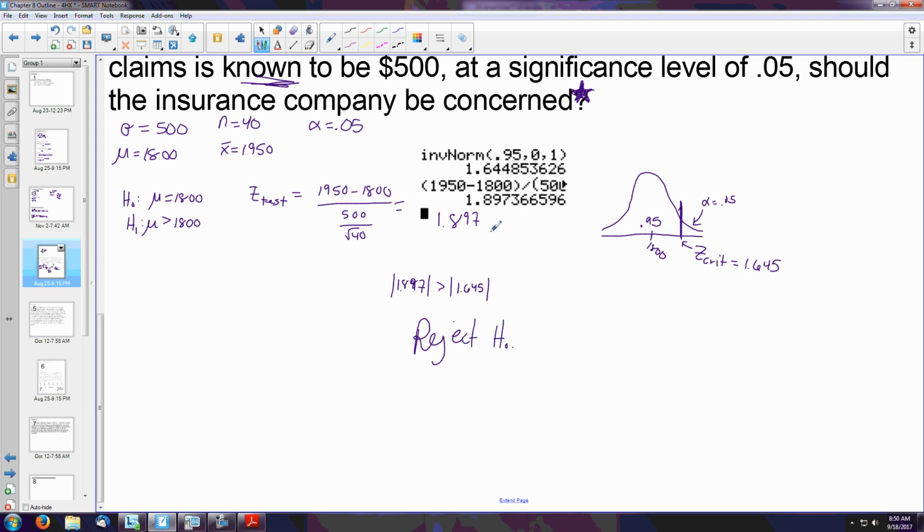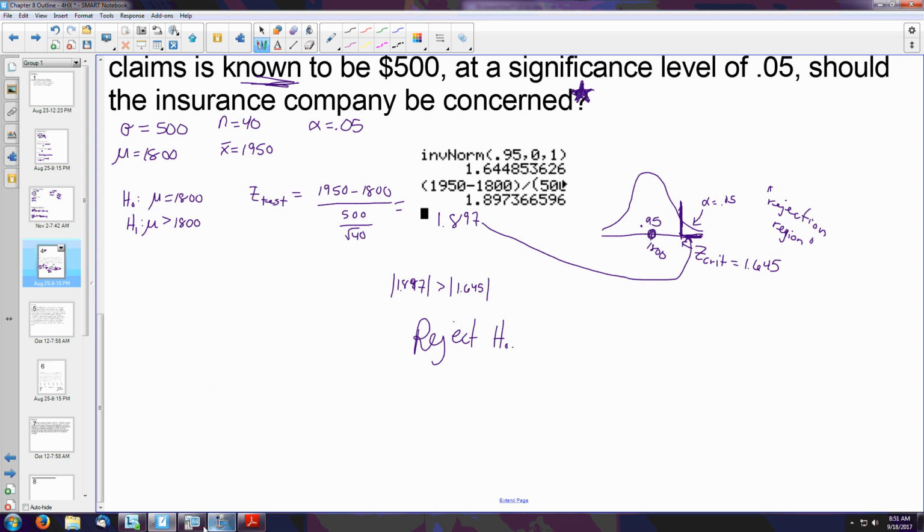Visually, if you look at this on a number line, remember it's 0 in the center, and to the right is positive, to the left is negative. 1.897 lands further than the critical value. So this piece where alpha is, we call that the rejection region. There's really a bunch of different names for all the same things. Whether you like looking at this as an inequality, the picture, or the rejection region, basically anytime it lands in that tail region, it means that you reject your null hypothesis.